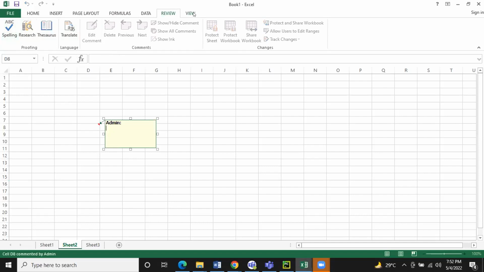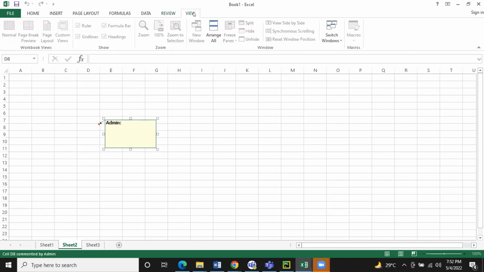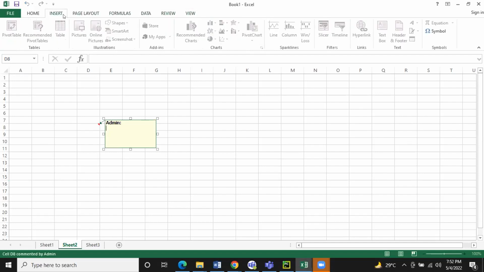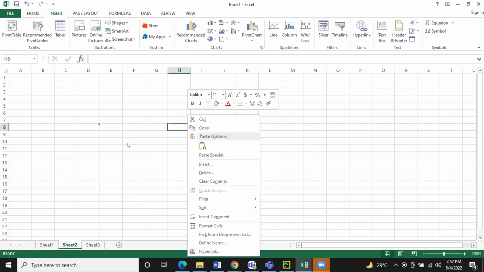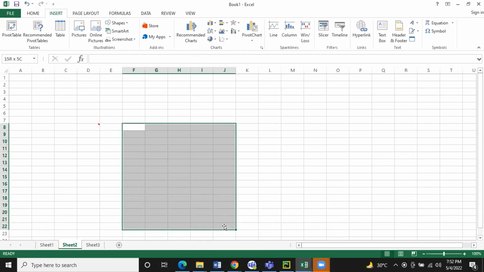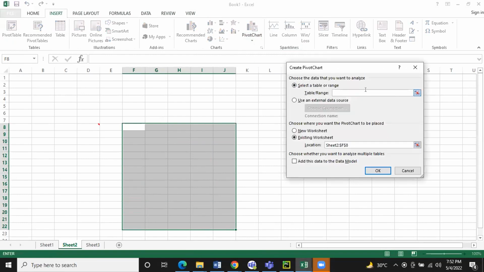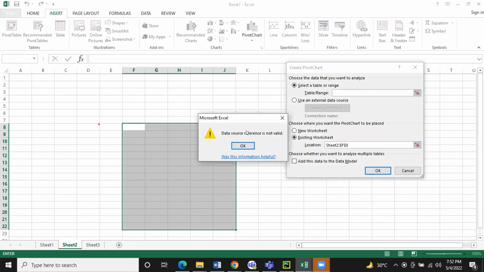Are you all viewing this? You have an option to view. You have an option to insert the data. And within this, you can see there is a pivot chart. Now, what happens is many times, when you have a huge amount of data and you want to create a pivot chart out of it, you will select this pivot chart option, and it is asking you to select the table range, from which range to which range, and click on OK. Obviously, if you don't have any data, it will not show you. But if you have the data range, it will show up and you can select that data range.